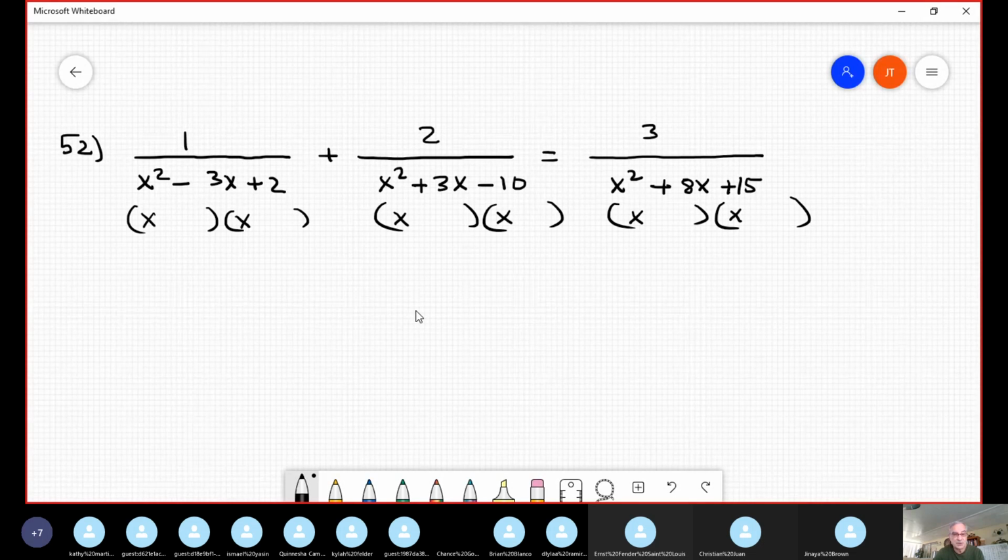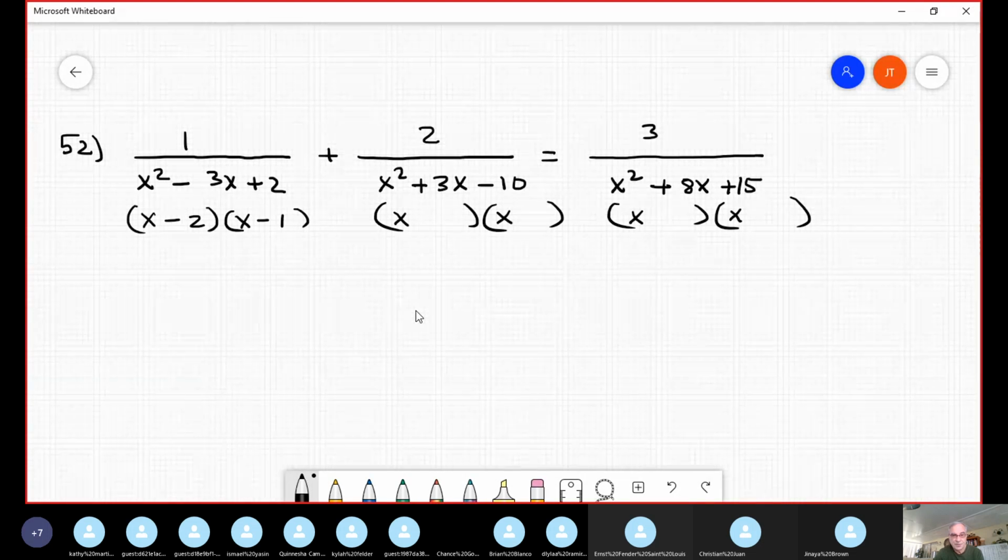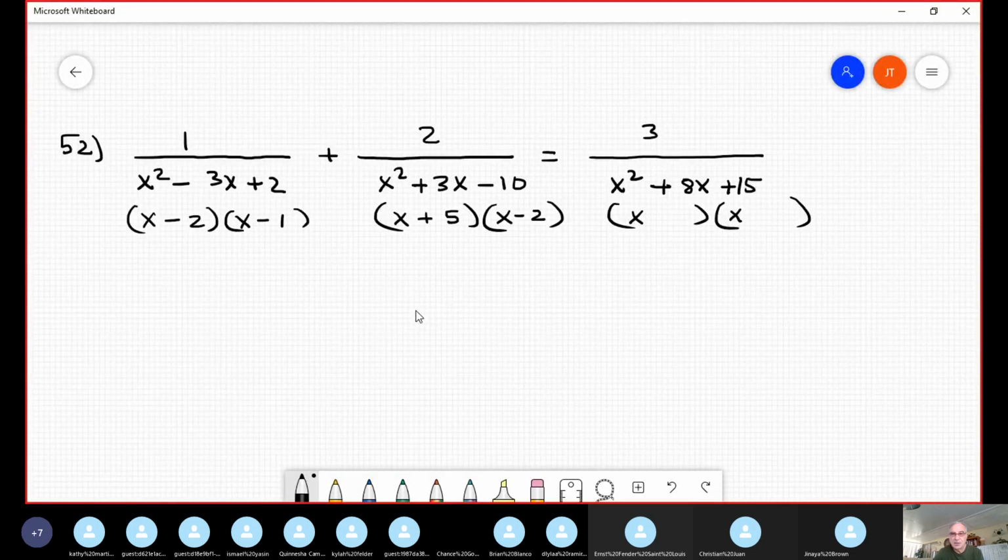Okay, what is the combination in the first? Help me. 2 and 1. What sign? Minus, minus. Very well. What is the combination in the second? 5 and 2. What sign? Plus and negative. Oh, plus. And the last one is 5 and 3, no? Yeah, 5 and 3. What sign? Both positive. Exactly. Very well. We did the first step.